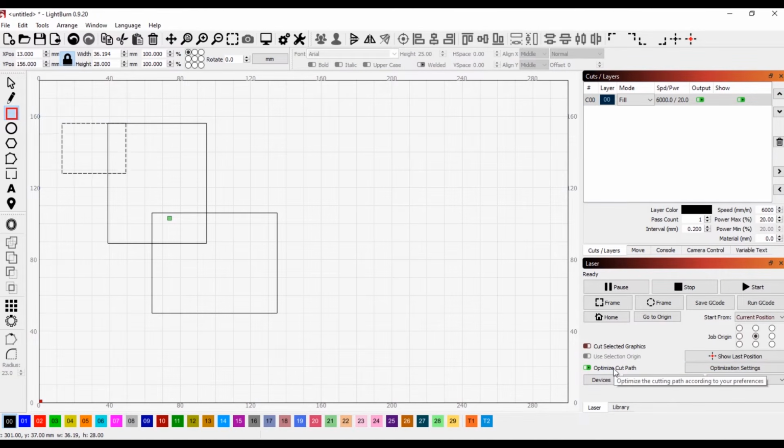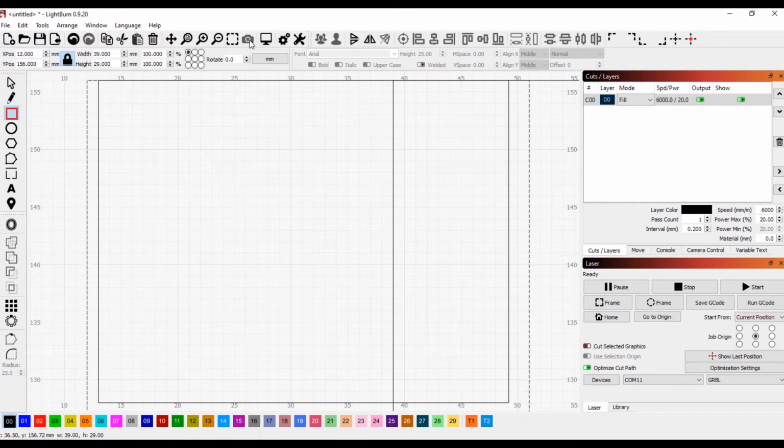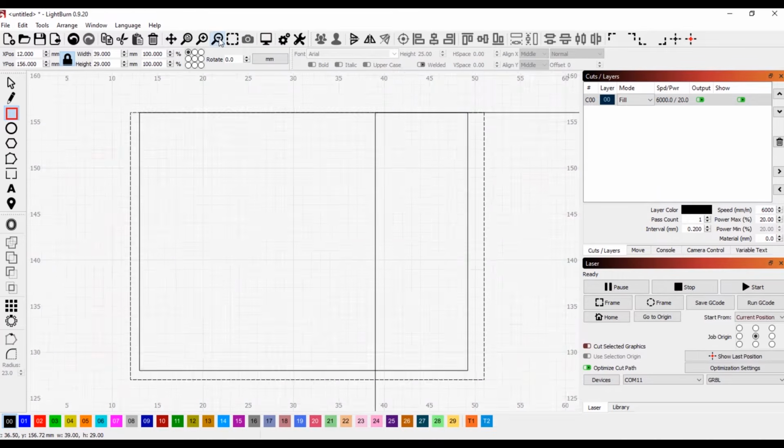Now we're going to head up to the top and take a look at some of these icons up here. I say it looks like there's a lot, but they are quite basic. You should be familiar with things like open, save, undo, redo, copy, paste, and then delete. We have a few options for zooming in and out of the stage, which we can do, or to be able to zoom to a certain frame selection by clicking, and that will just zoom into whatever it is that you've selected. Next, the camera icon. This is grayed out because we're not using a camera. I'm just going to zoom back out slightly.